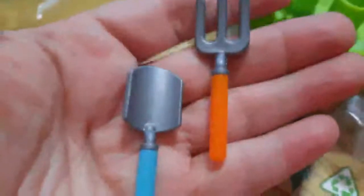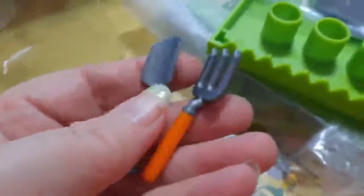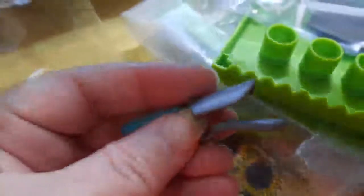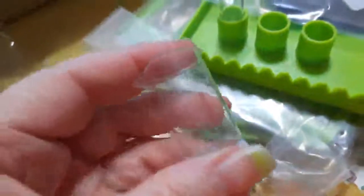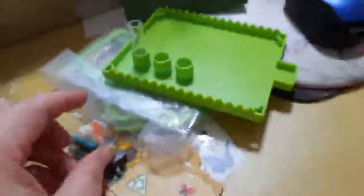Yeah, they'll kind of work, but I really wish these two pieces had been made out of metal and wood so they'd actually work with soil better. The plastic is always too thick and breaks. So these are very tiny joints here. And there's little lids. Here's a beaker with measurements on the side. So this is what you're going to get in the kit.